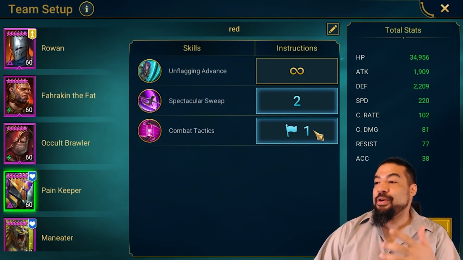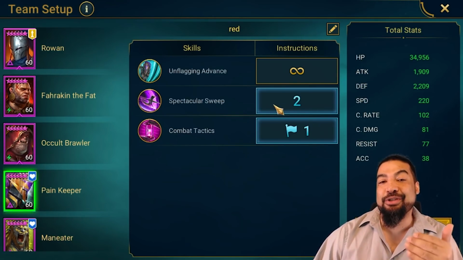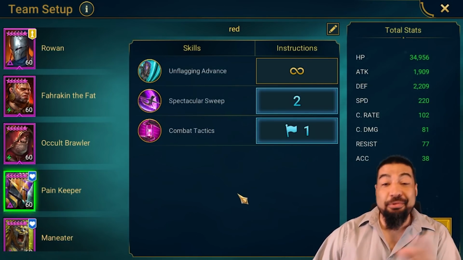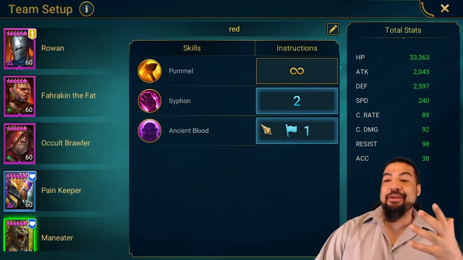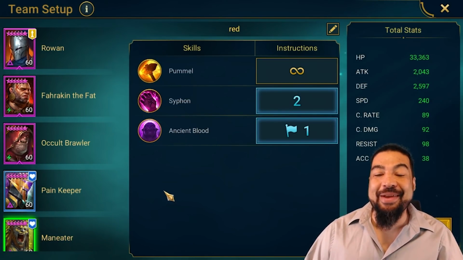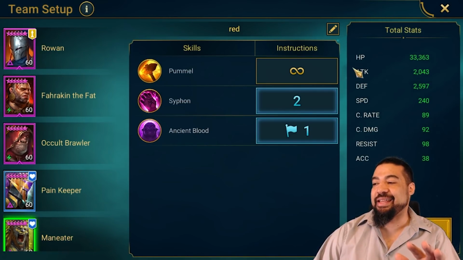And then Painkeeper, we can prioritize the combat tactics for the cooldown and the spectacular sweep. There's a thing where sometimes Painkeeper won't use this A2, the healing ability, if people aren't low enough health, but that'll throw off the speed. Now we don't have to worry about that. It's a wonderful thing. There used to be a thing with Maneater where he wouldn't use his A2 skill, which hits really hard, if decreased attack wasn't on. Well, now we can prioritize it. Don't have to worry about that either. I'm absolutely loving the skill prioritization. I think it's one of the best things to come to this game in a very long time.